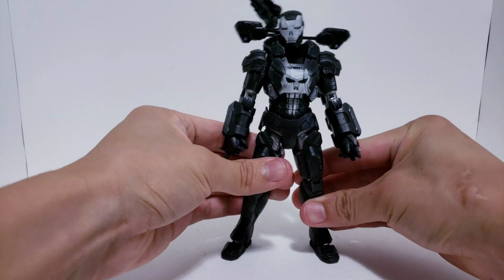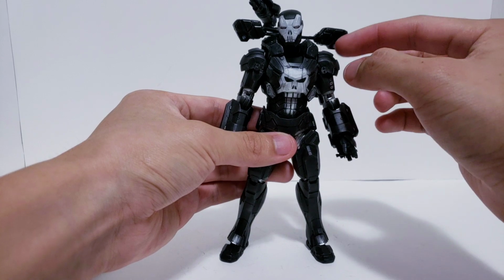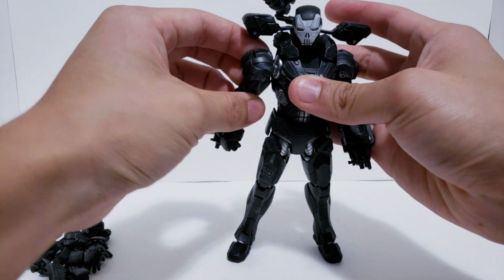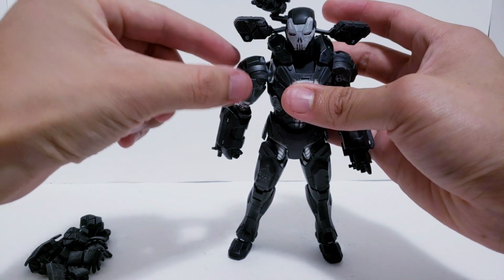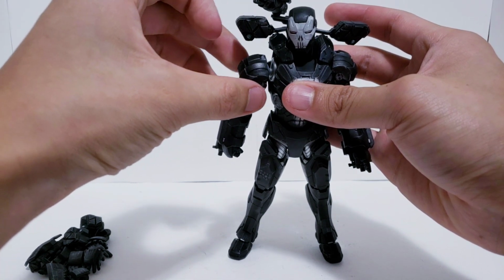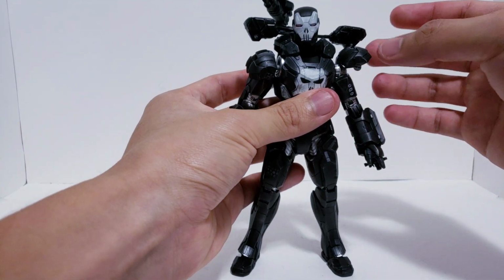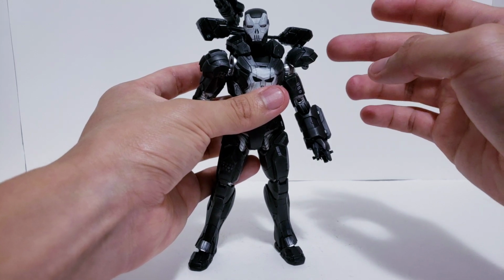In terms of this guy, once we swapped out the parts, something to note: these shoulder pads from the Mark 1 are actually bigger than the hinge that they're supposed to go on for the Mark 4. So I put super glue onto the tips and ends of the plates so that they have a little bit more of a grip. Obviously they're not supposed to, but this one is a little bit tighter, and so it can actually hold up while it's posed.